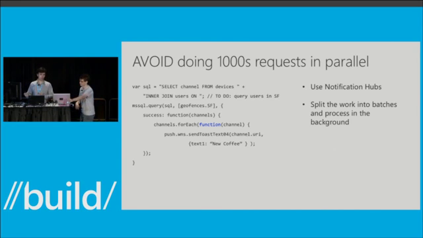In the case of push notifications, we have Notification Hubs, the Windows Azure Notification Hubs service that we announced a couple months ago, that is really great at delivering notifications at scale and broadcasting to millions of devices. Elio, in fact, is going to have a session right after this one that will go into details about Notification Hubs and how to use them. Really great when you need to send push notifications at scale.